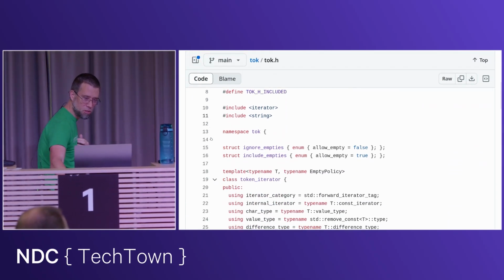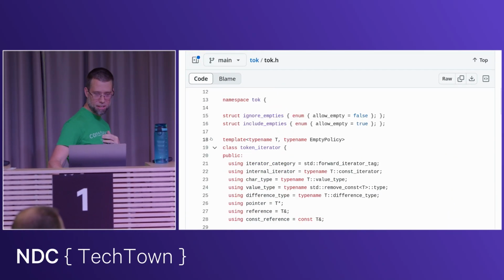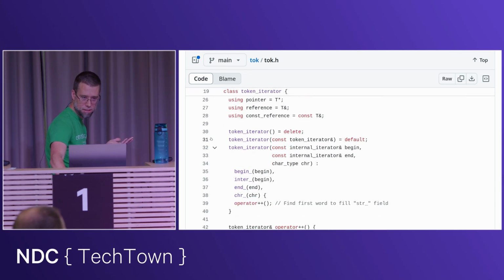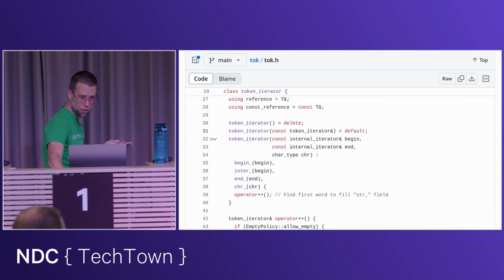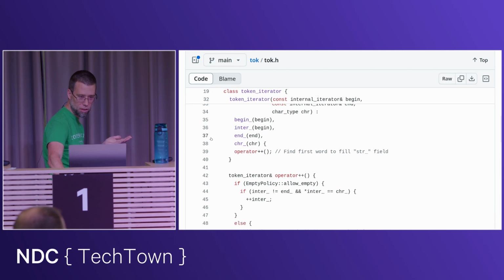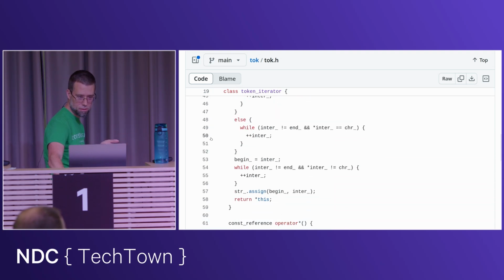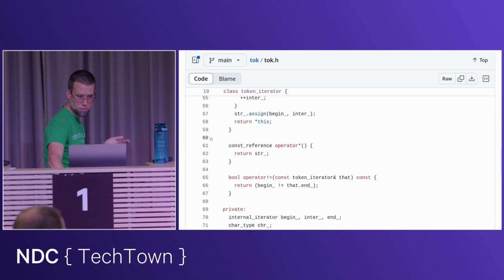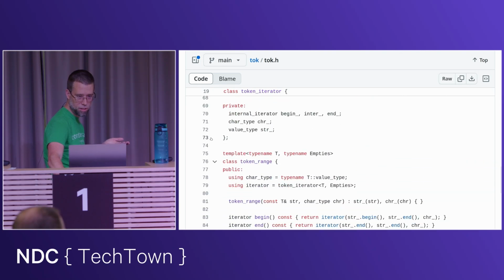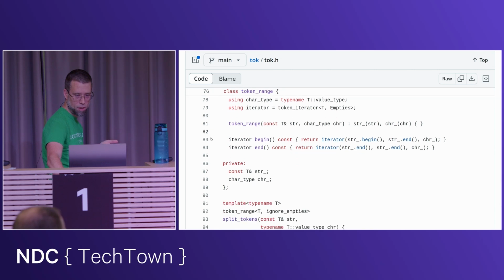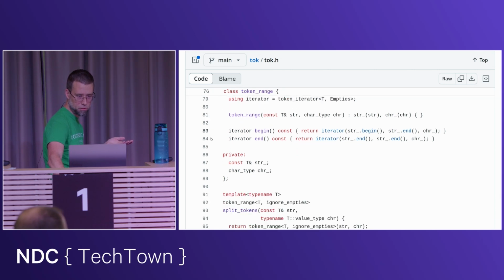Yeah, so string tokenizer, let's see. This is 100% header code. Just let me know if you see anything that concerns you. It's a pretty small header. I don't even see a standard library call at all, except for std::string.